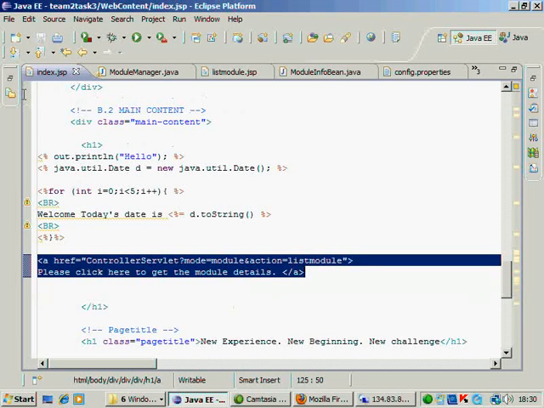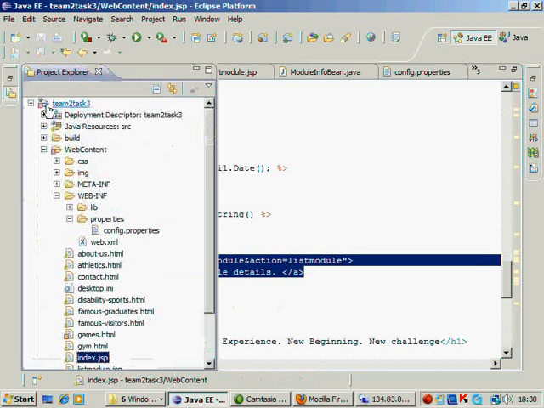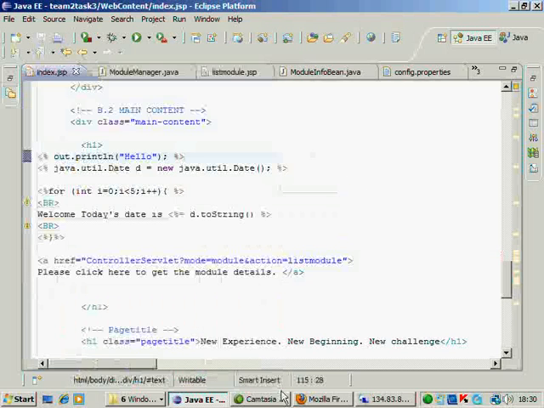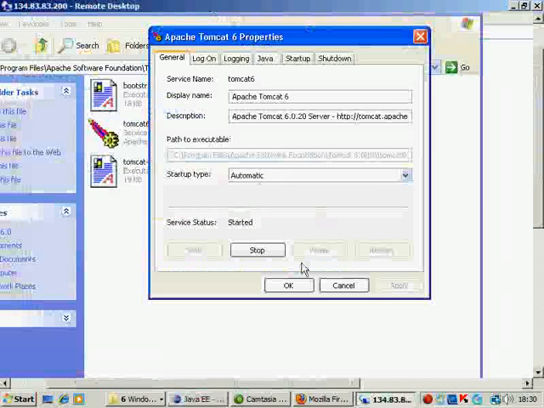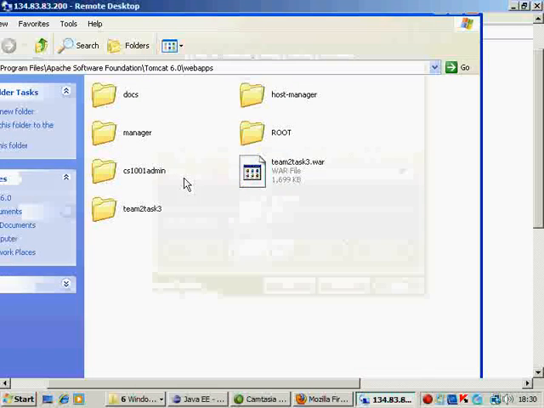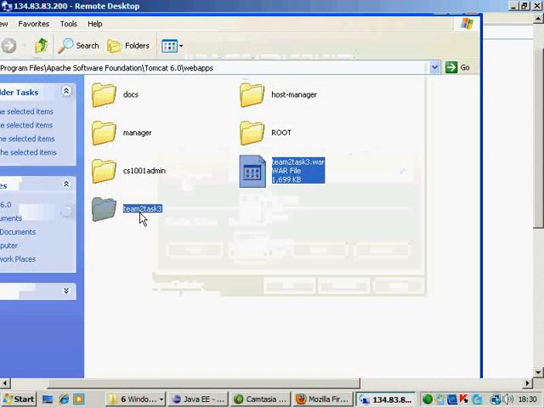Okay, and then we exported it as a WAR file from Task 2, and then we went back to our Tomcat and we stopped the Tomcat, we went to the web apps, we deleted the existing WAR file and the folder, and then we copied the latest WAR file there and restarted Tomcat. That's it. Okay, thank you very much.